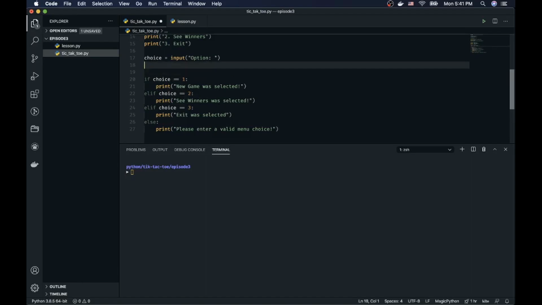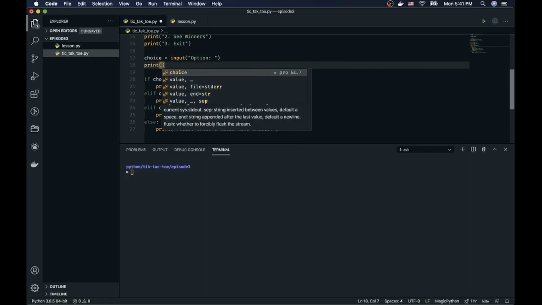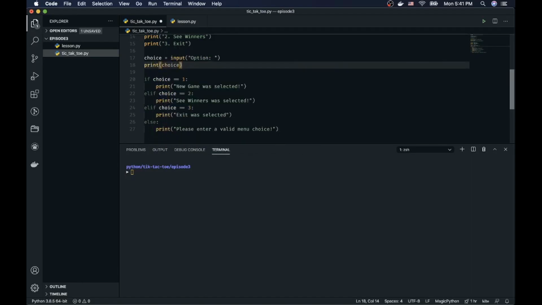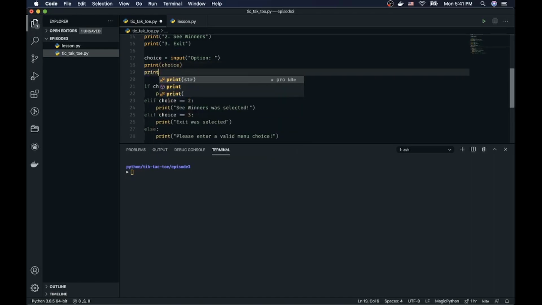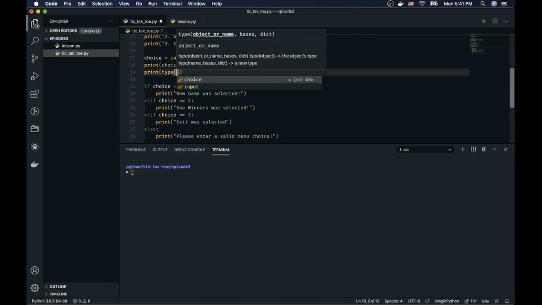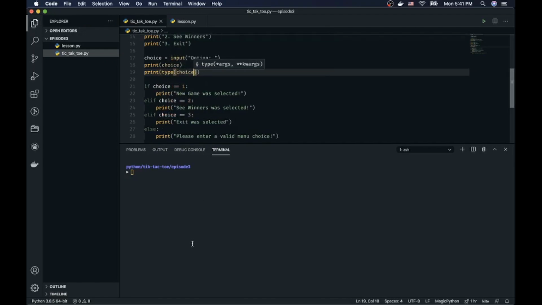Because if I were to come up here and let's print our choice, and then I were to do print type choice, we will see that we actually get a string from input and not an int.